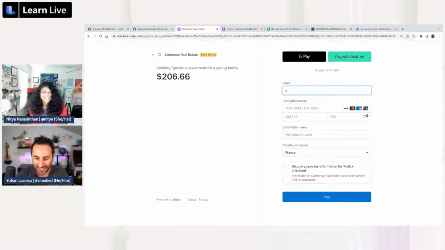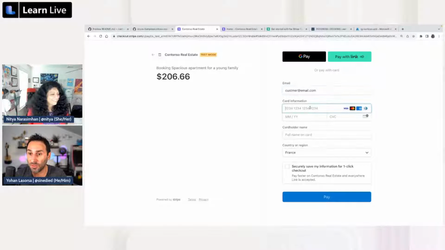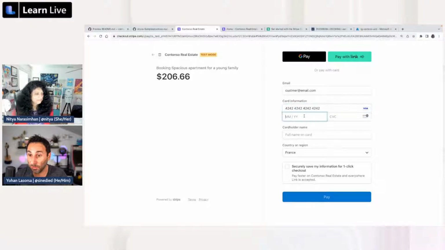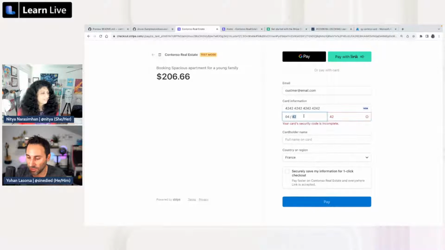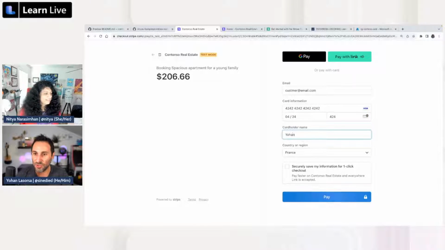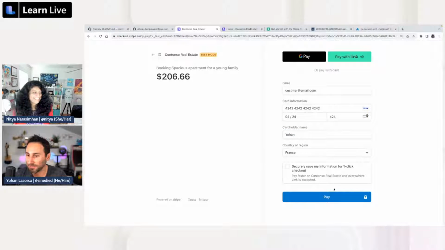And then I can enter information. That doesn't matter if it's good. And if you go to the Stripe documentation, you can see that there are a lot of different fake cards that you can input. So that particular one will make the payment succeed. So again, I will say that it only works because Stripe is in development mode. It won't work with a real instance of Stripe. Just so you don't try to use this card on other apps.